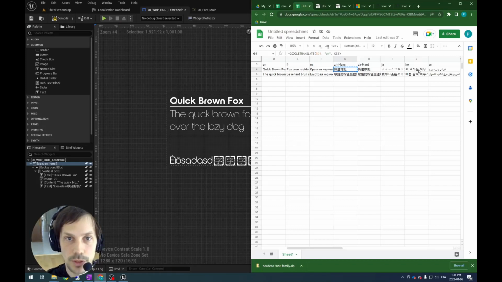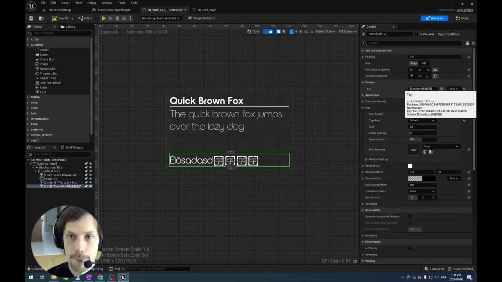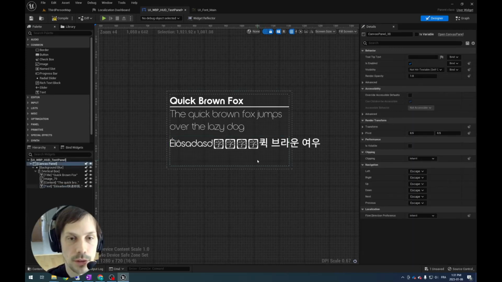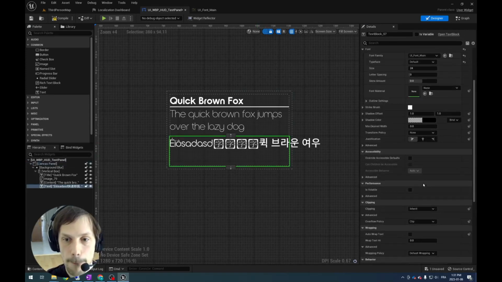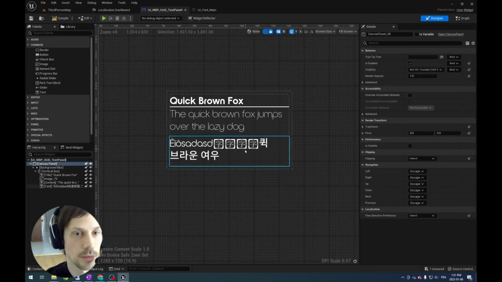So I'm going to have this and this. Let's say for now, and fill it, and it's not wrapping. To bound and wrapping, auto wrap. No, but much better this time.